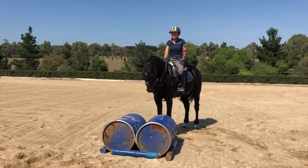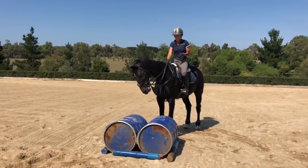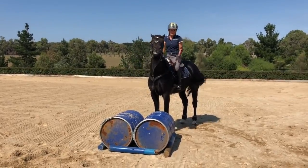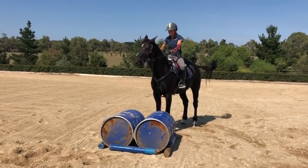So it's really just teaching the horses to kind of get missile lock, and just whatever you point them at, they just stay straight, no matter whether it's one barrel, two barrels, a blue barrel, a red bucket, whatever it may be, they just stay on the line that you point them at. So anyway, we'll have a go.